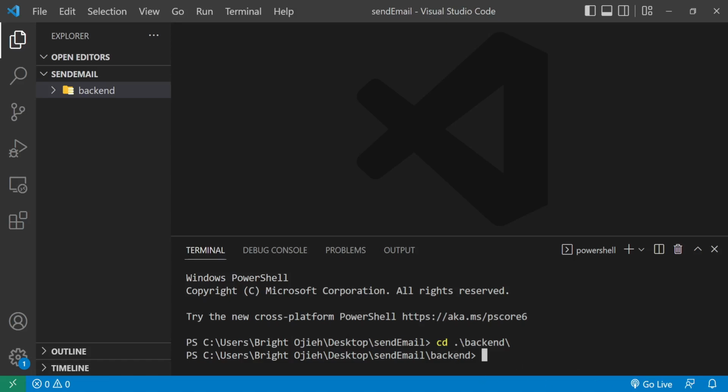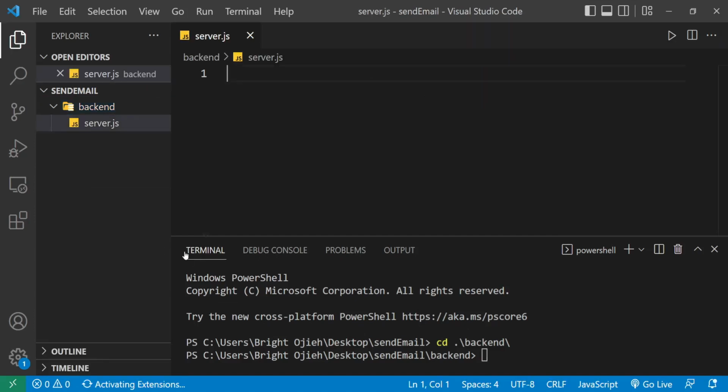Now I'm going to install some of the dependencies that I need to create a small backend. Let me create a file inside this folder first, and I'll call that file server.js. So this is the root file for our backend. Now first off, I'm going to initialize this with npm.